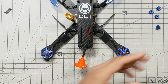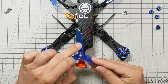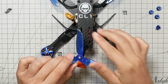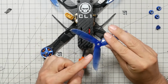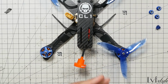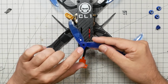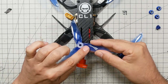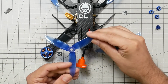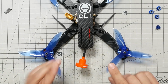So now we've got two more props to put on. Here's our prop. Our lettering is up. Lettering is on top. We identify the leading edge, and we install the prop such that the leading edge faces the center line of the quad. And then there's one more prop. We'll go through the steps, although it's obvious which motor it goes on. We have the lettering up. We identify the leading edge of the prop, and then we install the prop such that the leading edge faces the center line of the quad.